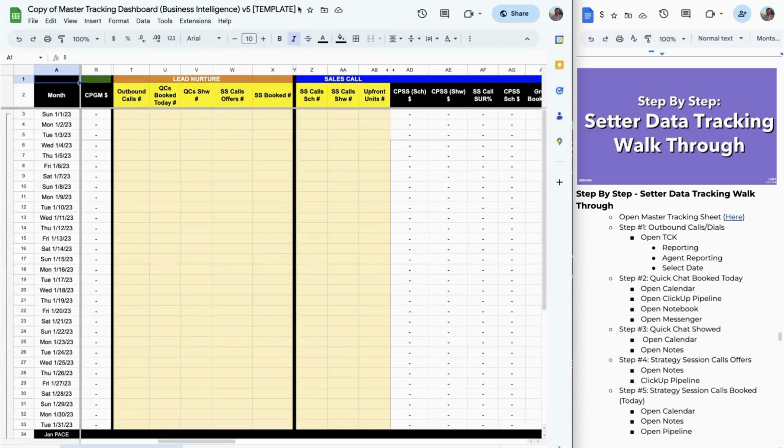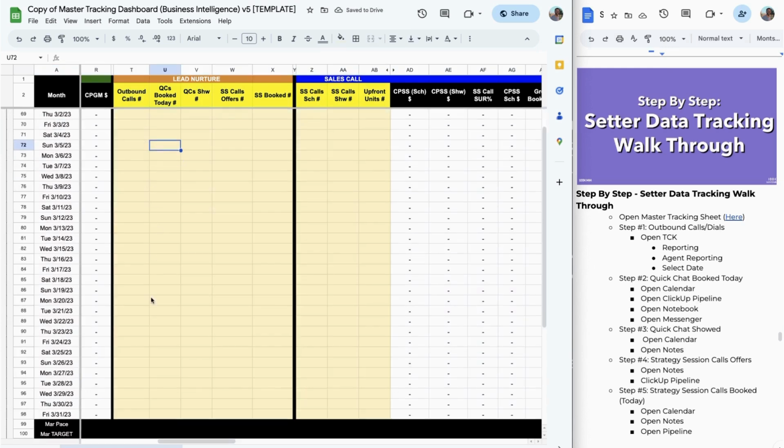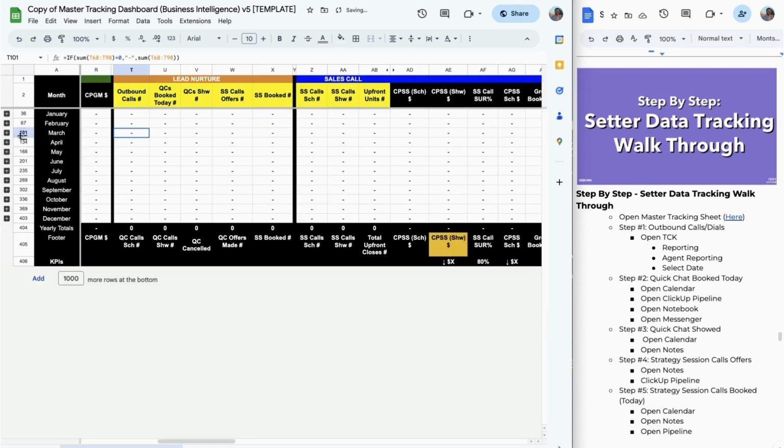44. So now we're going to come back over here where it's outbound calls. All right, and let's pretend today is January 1st. Okay, so let's actually do it to March, that way it is an accurate depiction of what we're doing. So let's go over to Wednesday, right? And we're going to use these to close the tabs or open the tabs.